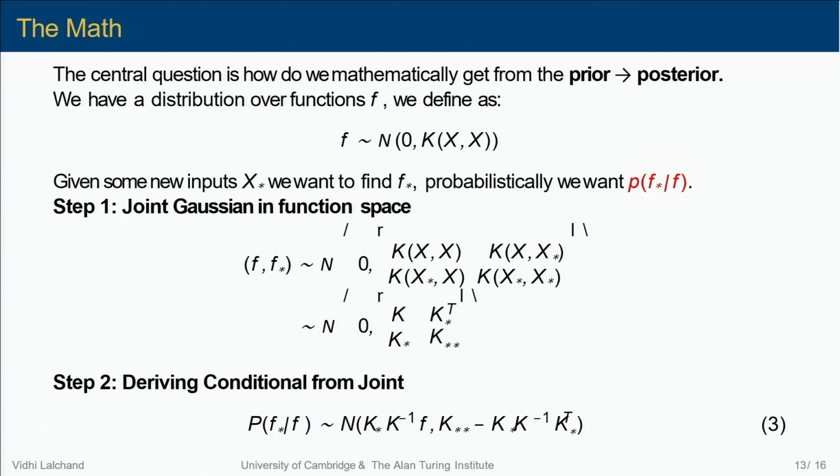The important thing is that if you look at the mean and the covariance carefully in this equation, we see that it involves inverting the covariance matrix. Now this is the main catch about using Gaussian processes: they're computationally quite expensive because we need to invert a covariance matrix, which is of size n by n, where n is your number of data points. And standard computers start to have problems inverting matrices above 1,000,000 points.